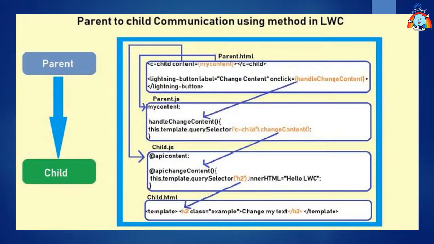Here I have just created a diagram as well, so that your understanding is easier. Go ahead and look at this diagram. Here is the parent.html, here is my content, and it goes to my content from the parent.html. Here it is declared by the @api decorator. That's how it is coming, and this my content comes from the JavaScript of parent.html.